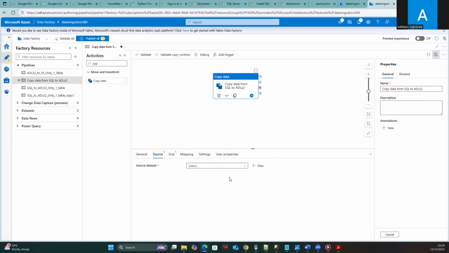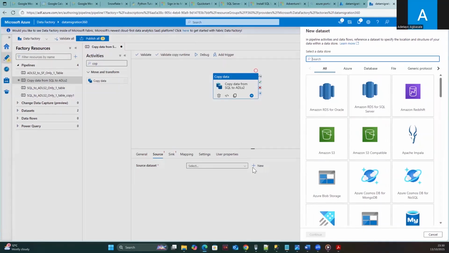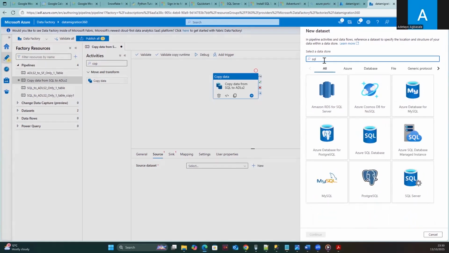So the source data set is setting it up with the SQL Server. Currently, we don't have anything yet. So how are we going to set it up? You click on the new button and you search for SQL Server. Select it.